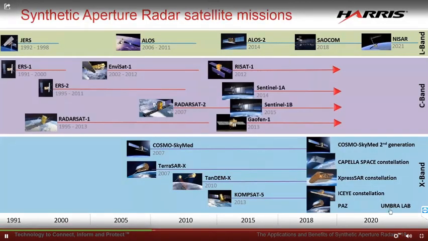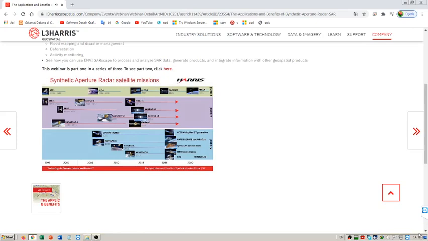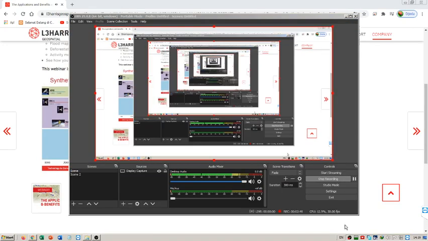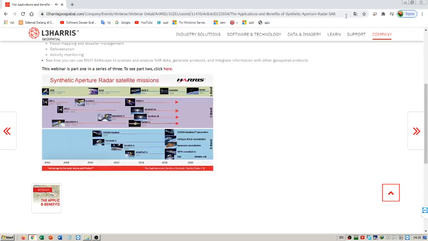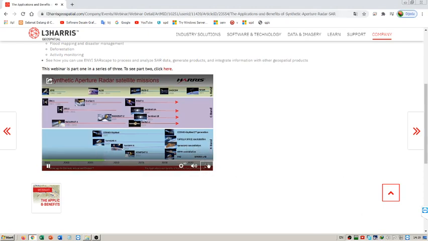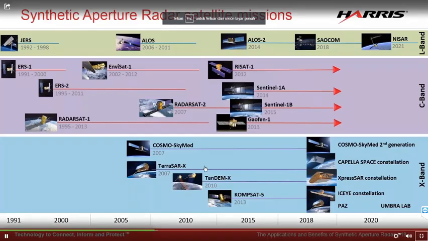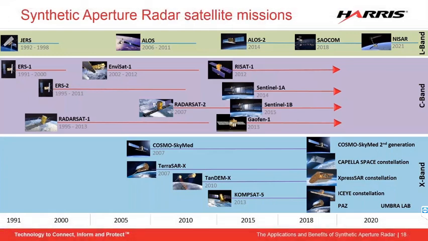So even though SAR is growing in popularity today, this technology has been around for several decades, as you can see here. There's a long list of active SAR satellites today, and there are many more planned for launch and operation in the next few years, which we are all extremely excited about. There's a mixture of both free and commercially available data in these satellites. So the European Space Agency's Sentinel-1 data is freely available at approximately 15 to 20 meter spatial resolution, is very common, while the higher resolution data, such as TerraSAR-X, is not free.